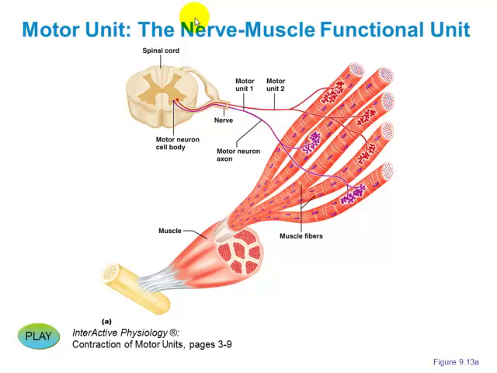If you take a look at a general depiction of this, we can see 2 different motor units: motor unit 1 and motor unit 2. Motor unit 1 is shown in purple. Motor unit 2 is shown in red. Motor unit 1, this neuron branches and controls this muscle cell and this muscle cell. Neurons either send a signal or they don't. You can't send a signal to only part of a neuron. So when this neuron fires, it's going to contract both of those muscle cells. Here we have a motor unit that controls 1, 2, 3.